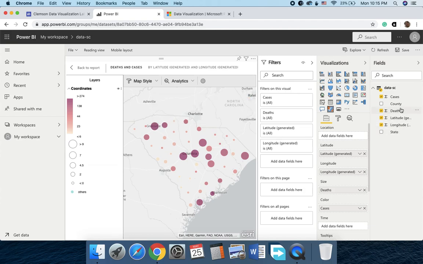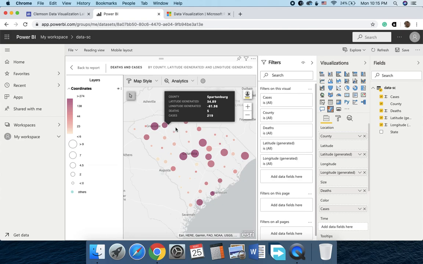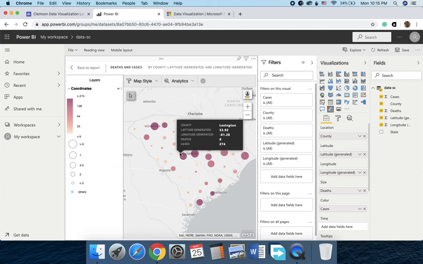So I would add the name of the counties to the location. And you see that if I go to each county, I could see the name of that. So, for example, Greenville, Spartanburg, York, Lexington, or other counties across the state of South Carolina.